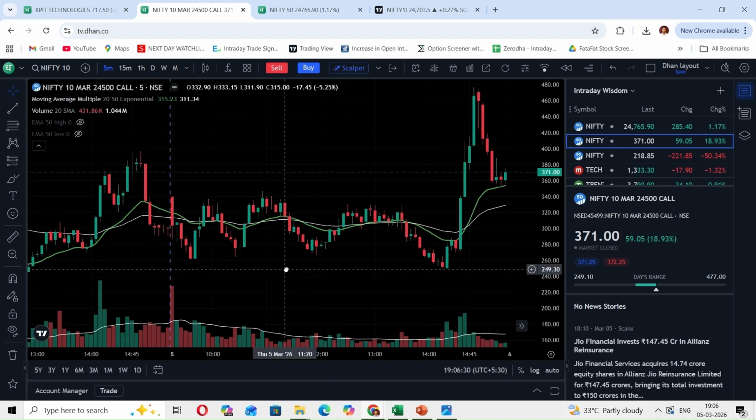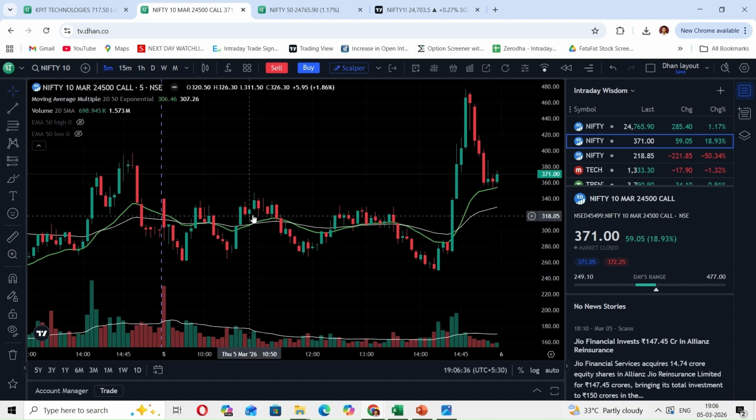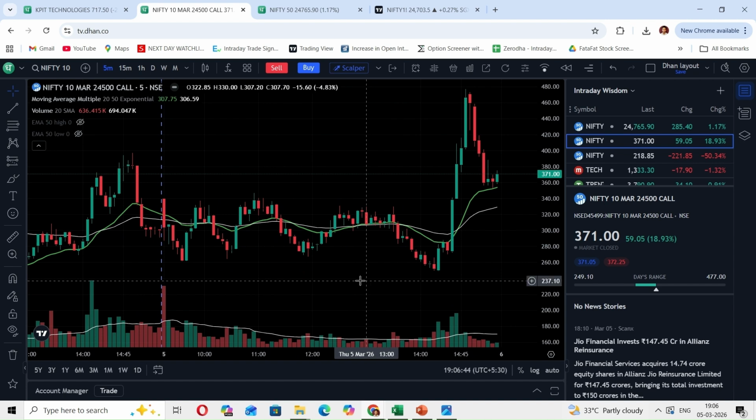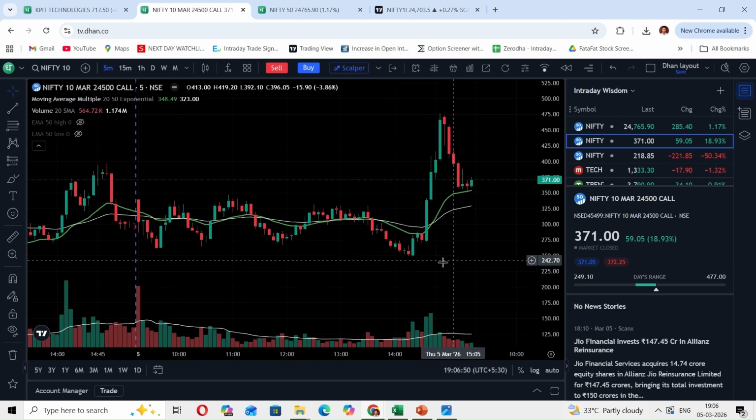But what happened? Retail option buyers, what do they do? They will look for trade opportunities. Here, again when 20 MA crosses above 50 MA, they will look for the opportunity and they will lose money. The person who has made money today with this particular move, he is a gambler. I will directly tell you.